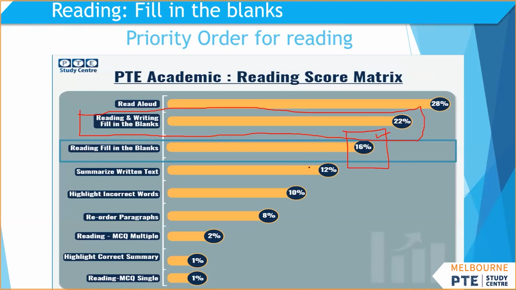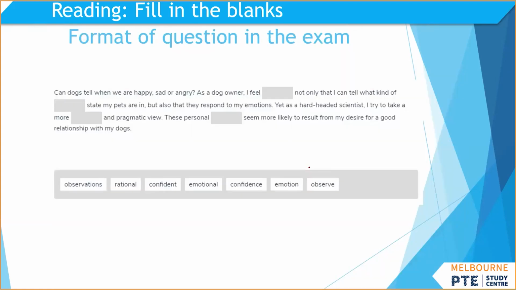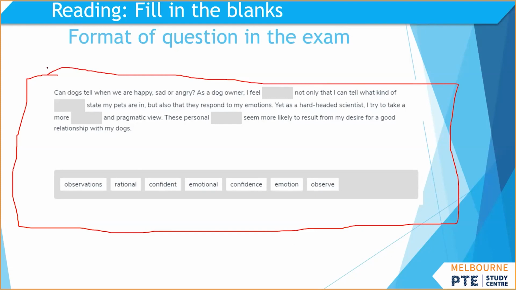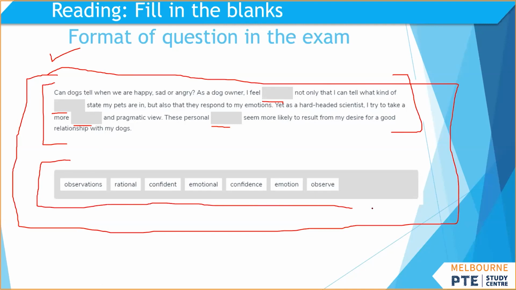Okay, now let's have a look at the nature of this question, as in what you actually have to do over here. Okay, pay attention to this slide, and if you want, you can take a picture of it as well. This is how your reading fill in the blanks will look in the real exam. Okay, you will have a passage more or less like this one that has blanks at some specific points in here. Okay, and below the passage, you have a list of words available. Now, what you have to do is recognize the answer for each blank, and how to do that, I will discuss in detail later.